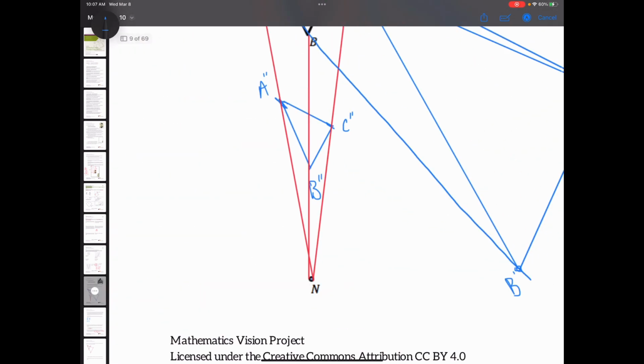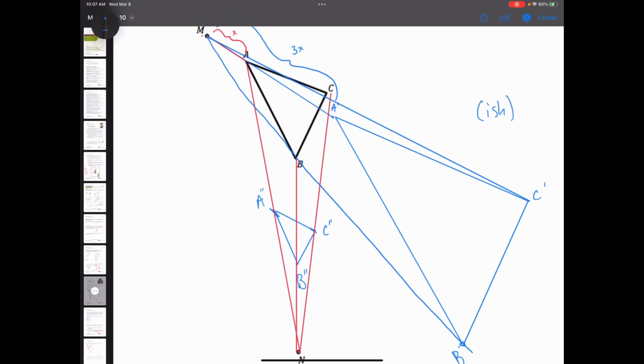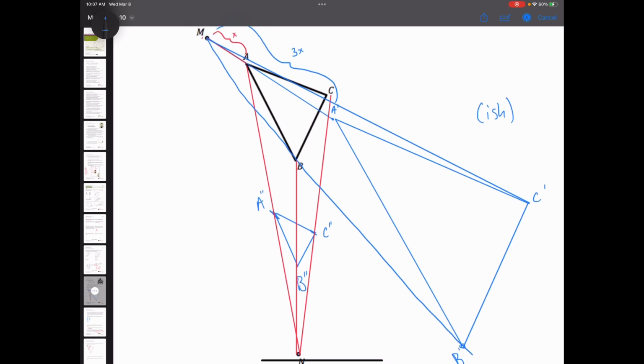Okay, so proportionality statements deal with similar triangles. We would say that ABC is similar to A prime, B prime, C prime, right? Because that's what we dilated it, right? Yeah, we just expanded it. Now, ABC is also similar to A double prime, B double prime, C double prime, right? So this is similar to this, and this is similar to this, right? Yes, so that must mean also that A prime, B prime, C prime is similar to A double prime, B double prime, C double prime.